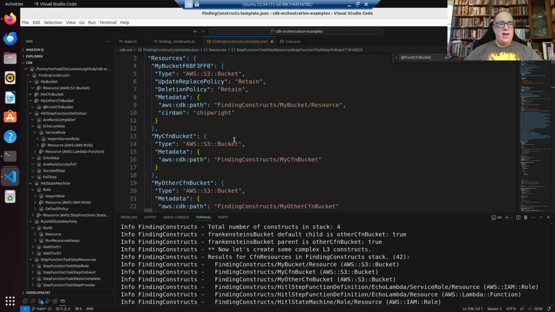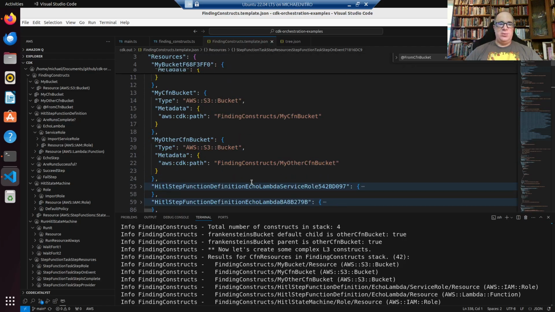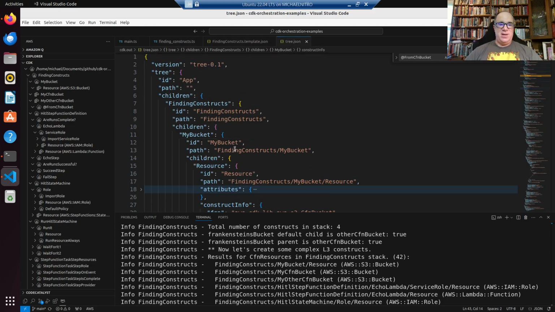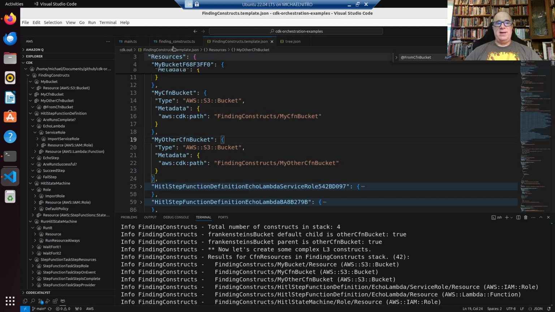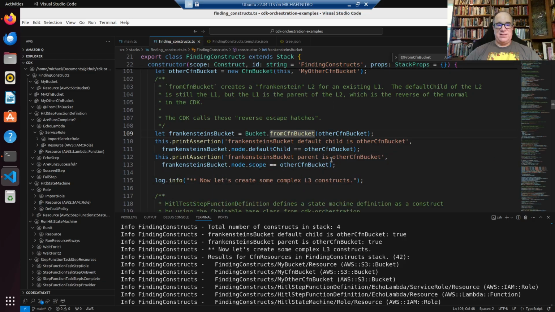Of course it's not. Why? Because it really doesn't have anything to do with the L1 construct. So because it's a child of the L1 construct, it doesn't make any sense for it to be there. You'll find it in the tree.json file here. So when I go, here's my bucket, here's my other CFN bucket, and yeah, it has a child called at from CFN bucket, but that doesn't appear in your template.json file. That actually makes sense. And then here it is here, so you can see it in these two places, but you won't see that in your template.json file.